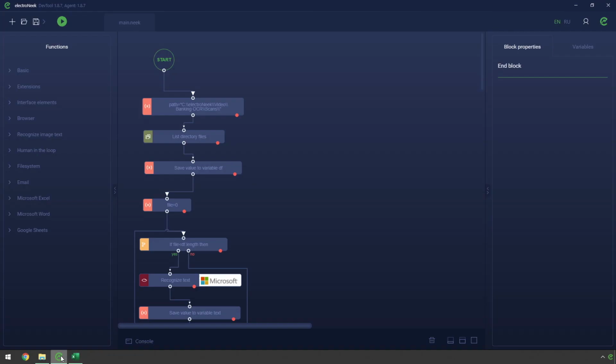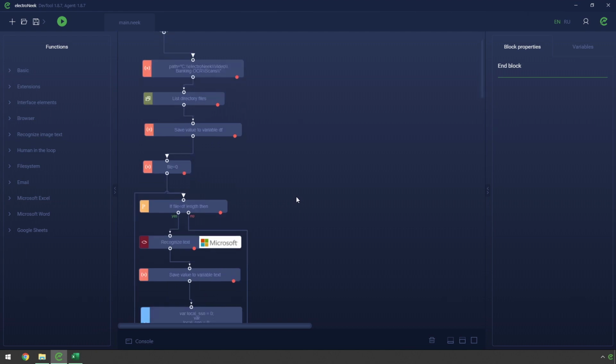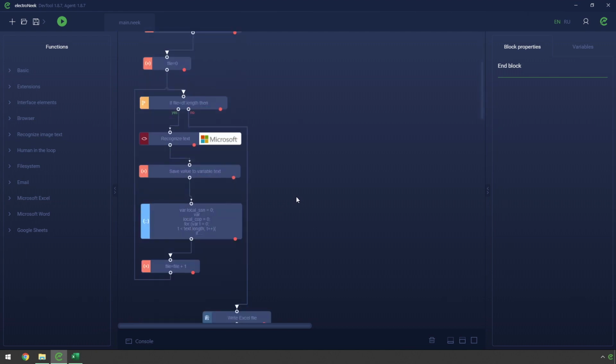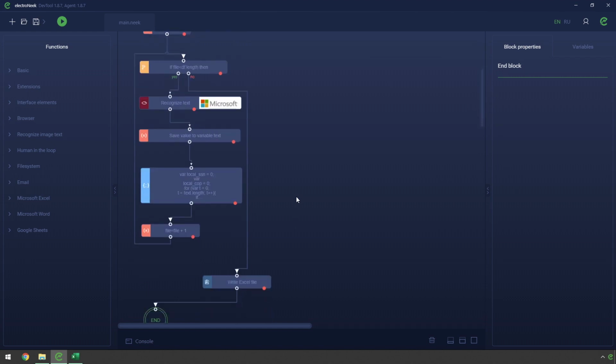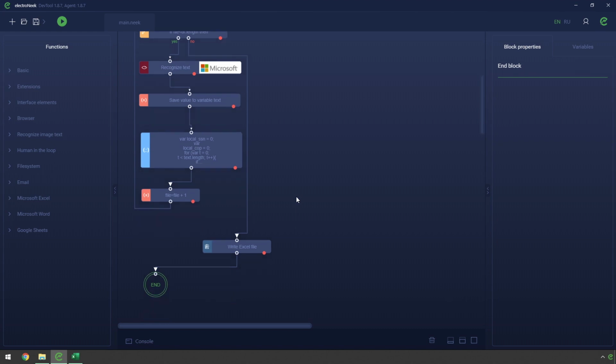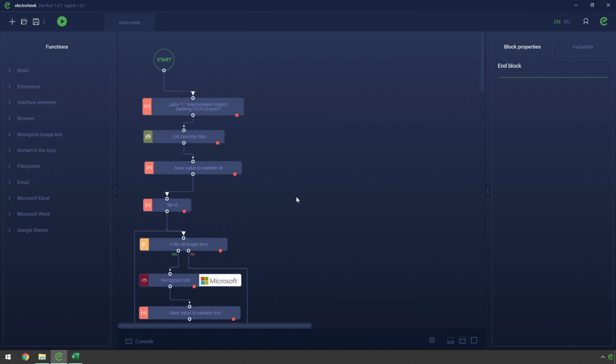Now, let's take a look at the robot itself. Following the path from the start block, you can see that the first major step the robot takes is to find the path of the raw data and navigate there. Then it begins a loop. This loop checks each individual document sequentially by scanning it with Microsoft OCR and saving the result as a variable. It then uses some quick filtering to extract only the information it needs into an array. Once all documents are finished, the loop finishes and writes an Excel file with the data it has prepared. Quick, easy, and simple to understand.